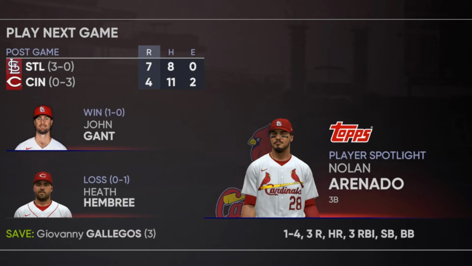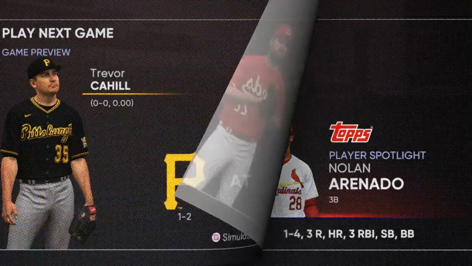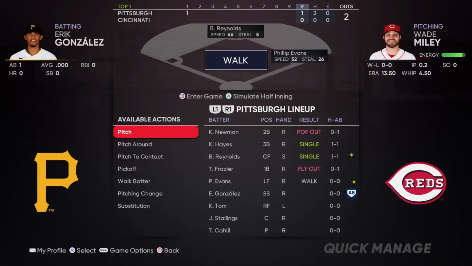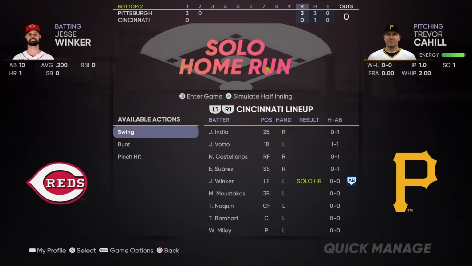Nolan Arenado with a home run and 3 RBIs, along with a stolen base for St. Louis. All right, second series of the season. We're going to host the Pittsburgh Pirates. Wade Miley getting his first start of the season against Trevor Cahill.